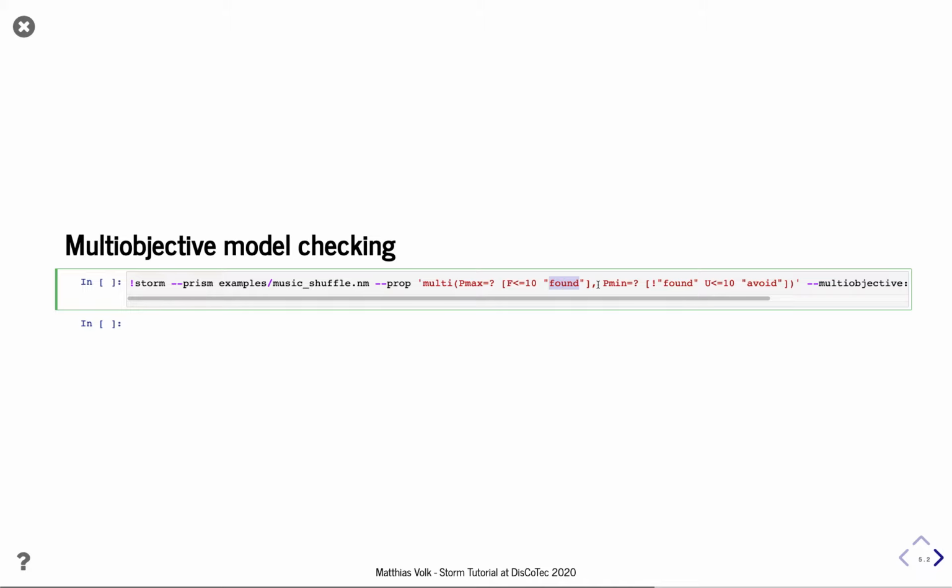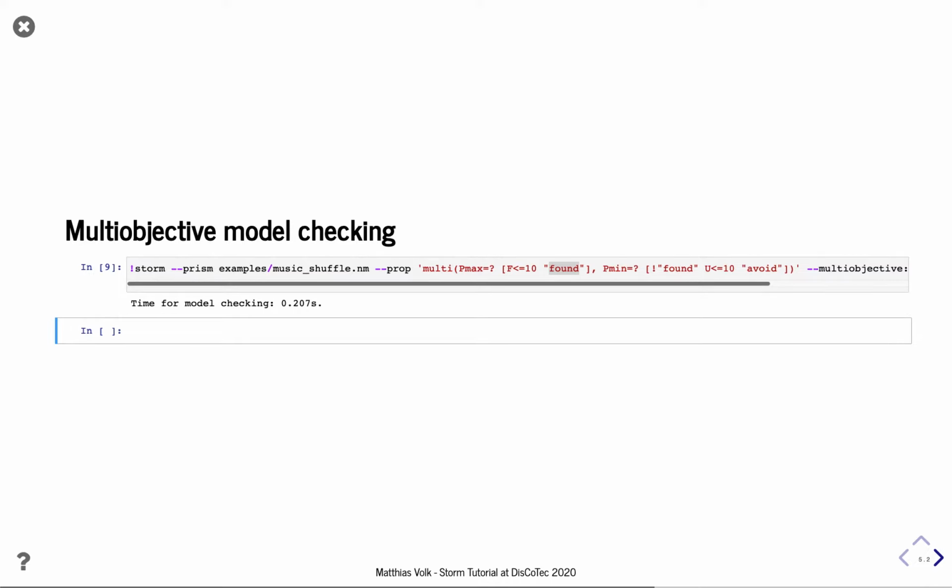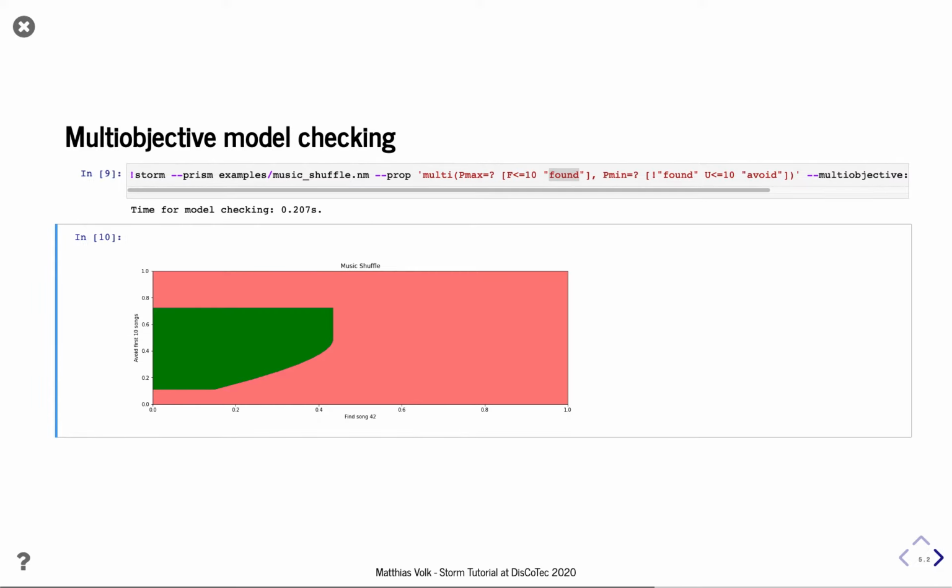On the other hand, we want to minimize the probability that within 10 steps we reach one of the avoid states while not finding our favorite song. So this is now an until formula. So we have now these two competing objectives, and we can model check it and display the corresponding plot.